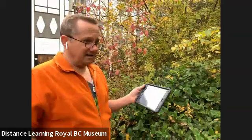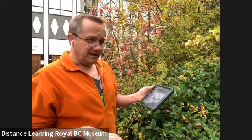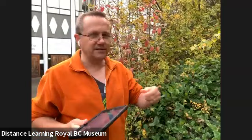The only limitation that I found so far is the size of the object. So if you can get a good crisp photograph, it works. So let's say, for example, I catch vertebrates, like birds, frogs, fish, whatever. That's easy. If you catch a fish when you're out angling and you've got it on the deck and you take your picture, that works too, even if you let it go again.